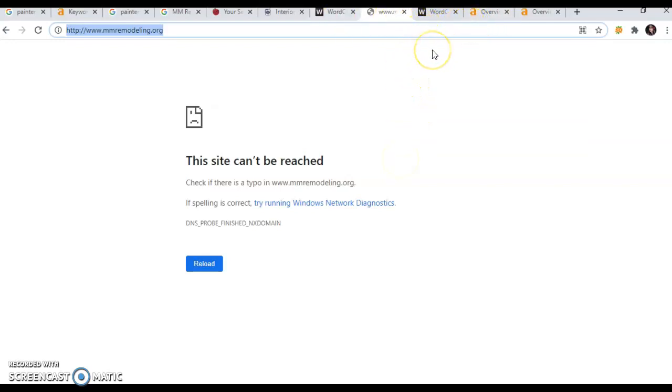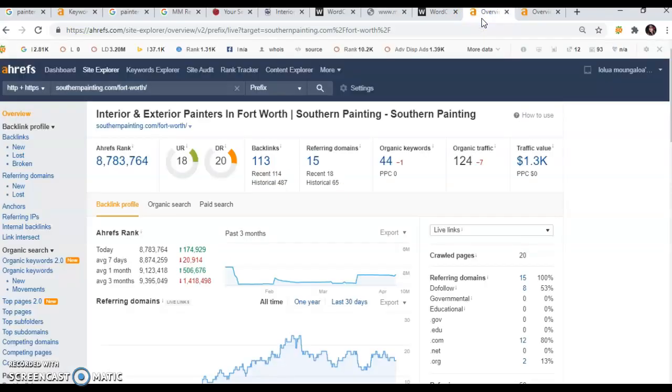So keywords and content alone isn't what gets you listed right there. It's also dependent on the amount of backlinks you have. A backlink is whenever another company is listing your website on their page. So for example, Yelp, or like I told you earlier, porch.com or homeadvisor.com, things like that.